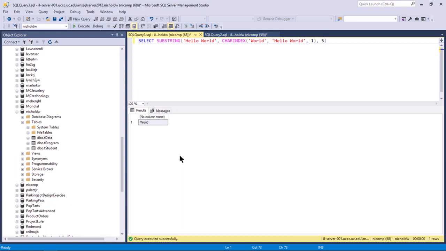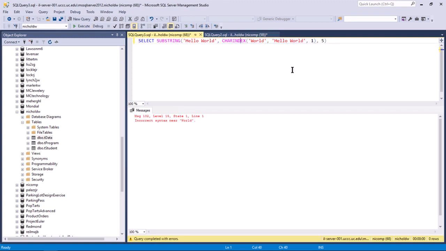When we're trying to figure this stuff out, let's start in the innermost parentheses, just like you do in an arithmetic or a math class. Start inside the parentheses and work our way out. Inside the parentheses is this expression, which is a function call to char index. What does that do? The beauty of SSMS, remember, is we can highlight something, and as long as it's syntactically correct, whatever we've highlighted, we can run it.